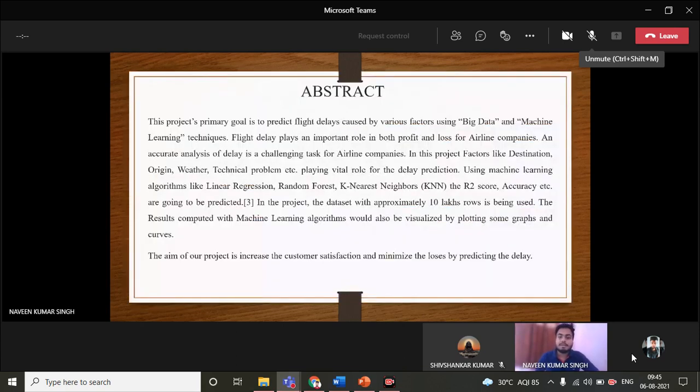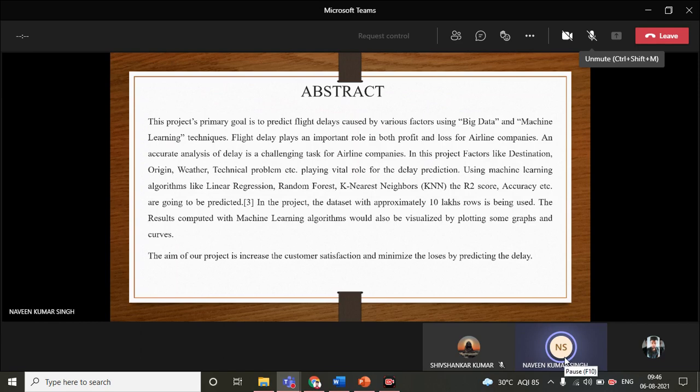This is the abstract of the project we completed in review 1. In this project, we are trying to find out the total delay in airlines. Delays are very harmful for airline companies as well as our environment. So we find out total delays in times, due to reasons like weather forecasting or machinery failure.